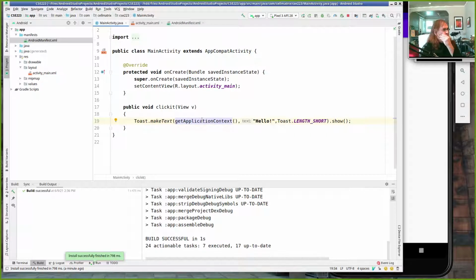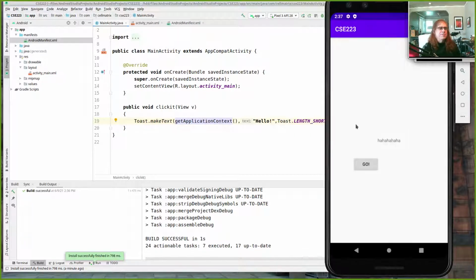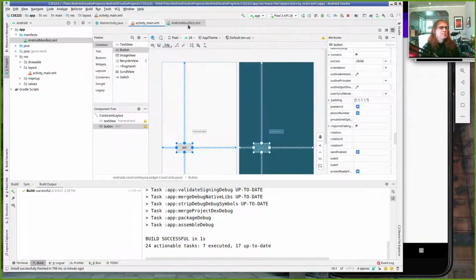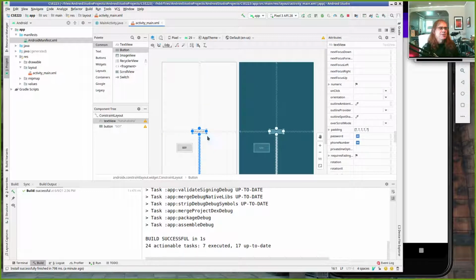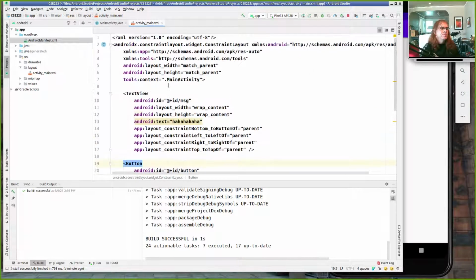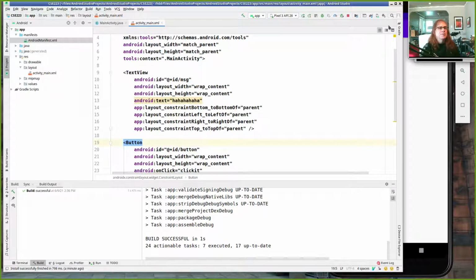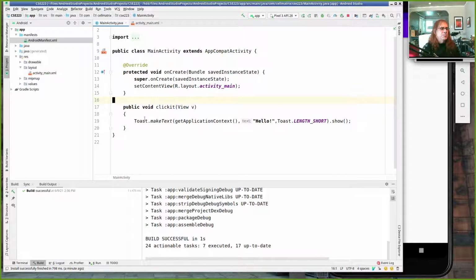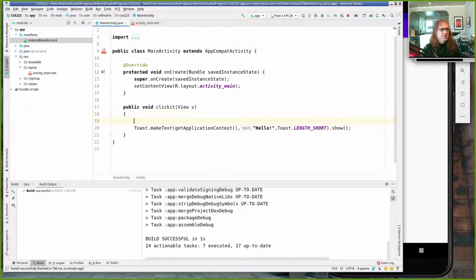All right, let's manipulate this text view. So I'm going to close out this manifest. Come back here and look at this text view. Okay, so right now it's just holding a string. It's got an ID called textView. Let me change the name of this to message. Okay, that's the name of the object basically. So now the text view is called message. And what I'd like to do is when you click the button, I would like to change the text being displayed in that text view.